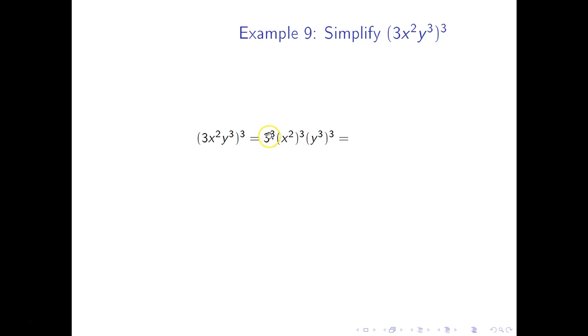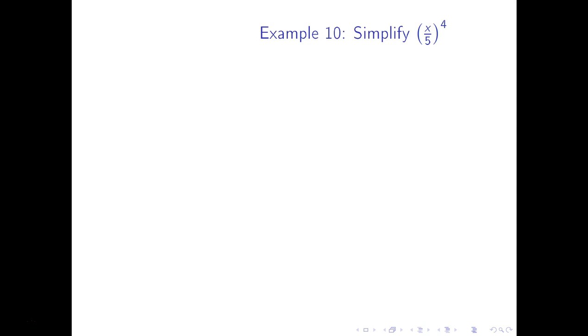So remember, this one we'll deal with in a second. But what's going to go on with these exponents for this and this? Just like the power rule we just talked about, this is going to give us x to the 6th power, y to the 9th power, and then 3 cubed, which is 3 times 3 times 3 is 27. There's now a negative exponent, so we go ahead and move on.